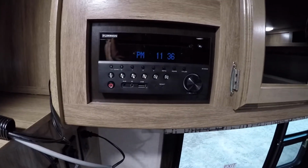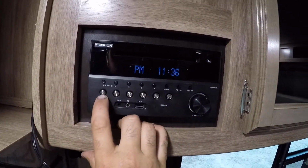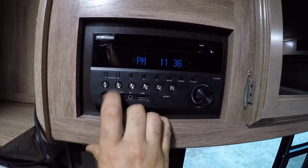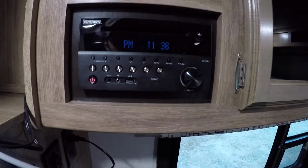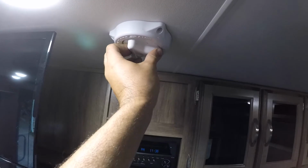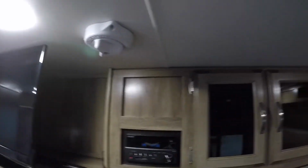AM, FM, CD, DVD, USB, Bluetooth, all that stuff all right here. You have 2 zones, 1 and 2. So you have your outdoor speakers is zone 2, your indoor speakers is zone 1, and everything else like your normal radio. Set your tune to whatever station you want. Or there's an antenna here, so you just have to turn that, and that turns the antenna up top. So if you just want to run your TV off antenna, you can turn that and get a better signal.